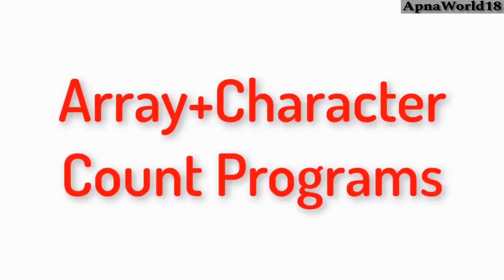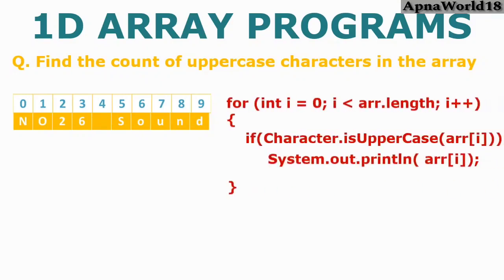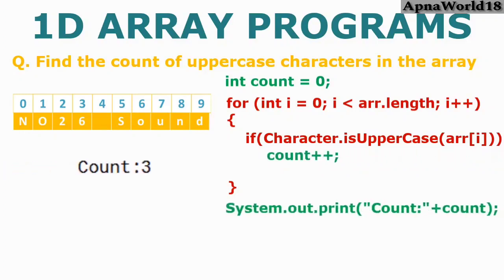Next category is count program. The same print program could be asked as a count program, like write a program to count all uppercase characters in an array. So we take our same printing program and use the same 3 steps we learnt earlier and put in a variable to store count before the loop. Inside the loop, instead of printing, just add 1 to count and print this count outside the loop.